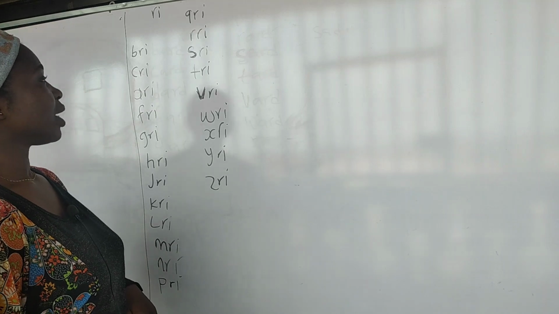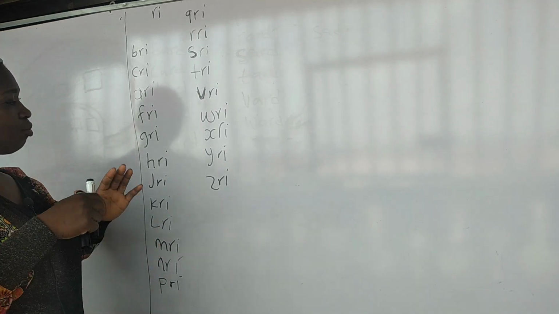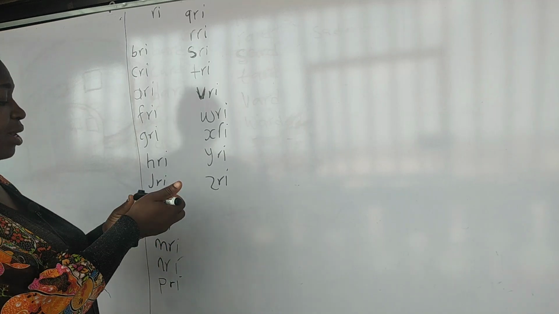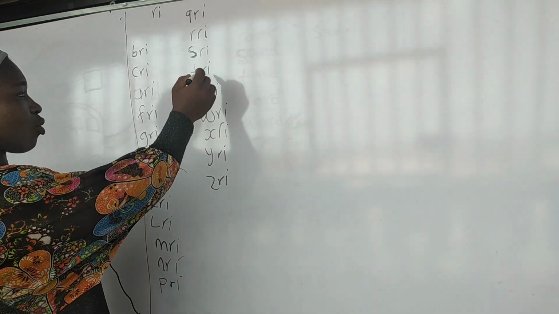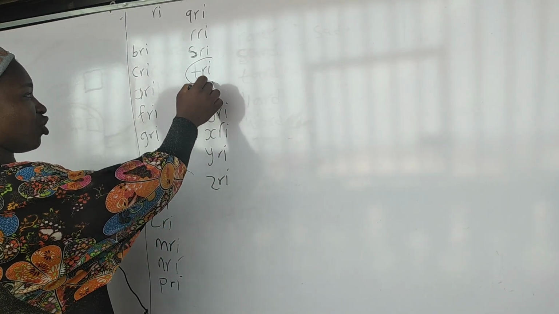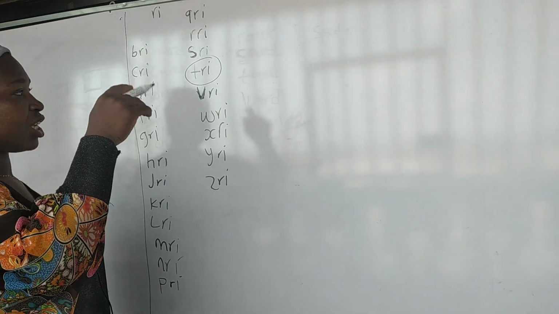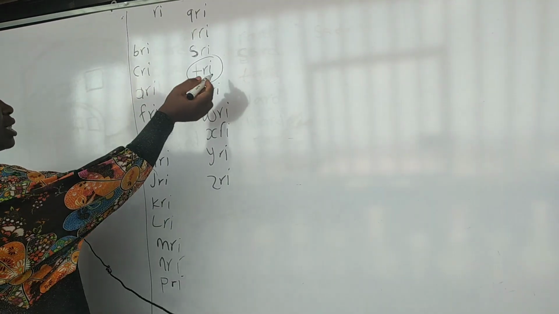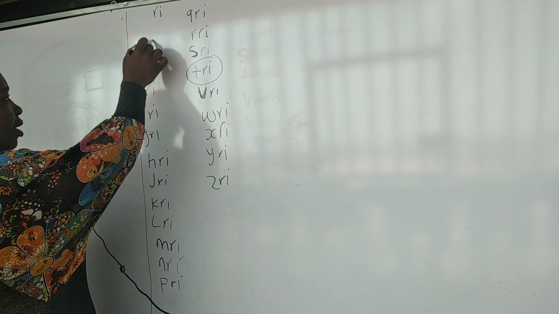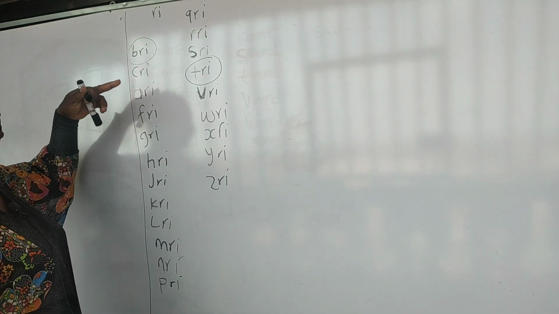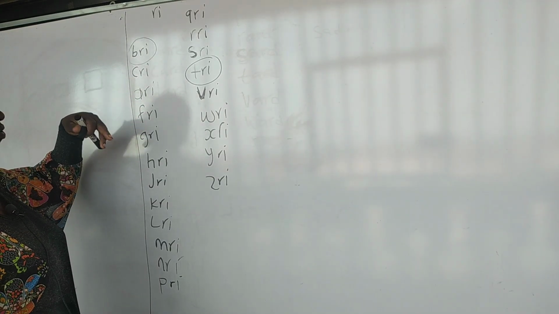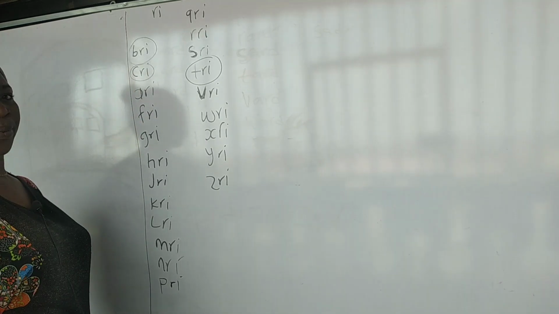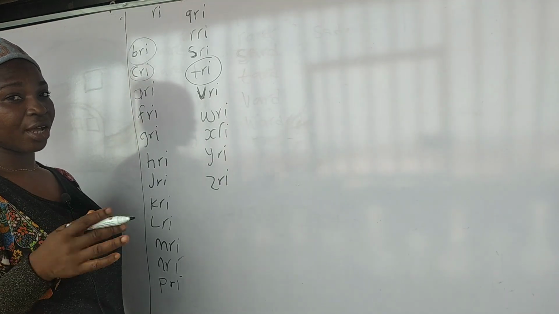We combine three letters and we pronounce the sound that they organized for us. Okay, so if you look at this board, most of the sounds here we are not familiar with, but we are familiar with some. These ones I'm going to circle. We often see words with the tri sound. This is tri, triple, triplet. We still have the bri, bring, brief, and we have kri, we have creep, scripture.